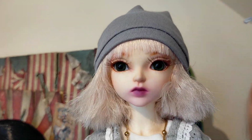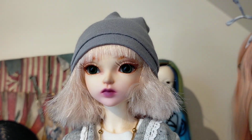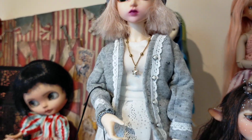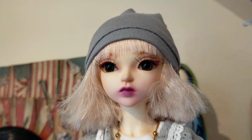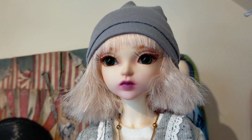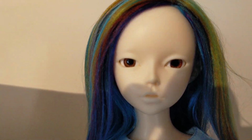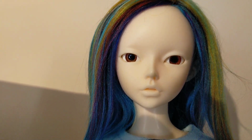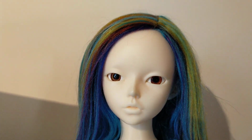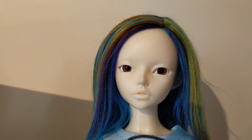This is Clara. She is a minifee Halloween 2017 event head on a minifee Moe body. I did her face up, but it's not one of my favourites. I think I should probably do it again at some point. Behind her is Rhea, another minifee. This is minifee Rhea RIA, because there is a different sculpt Rhea with a different spelling. Still needing a face up.